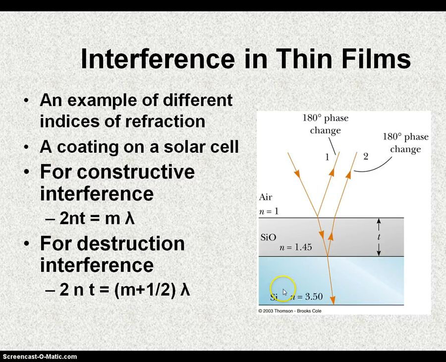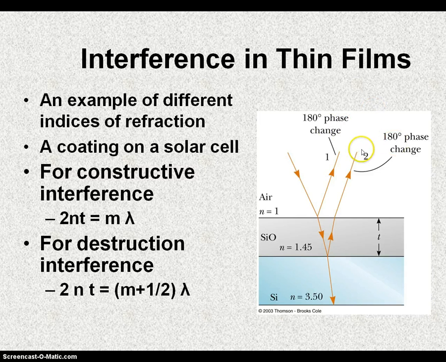So again, just like in the last example, as the light ray strikes the surface, there's a phase change because we're going from a less dense to a more dense medium. Then some of the light that's refracted here comes through, and it's going to again encounter an interface where you have a less dense to a more dense, or where N2 is greater than N1. So you're going to have another phase change here. So what that does to our rays is that when they both escape and head towards your eye, which would be over here somewhere, they're in phase with one another.